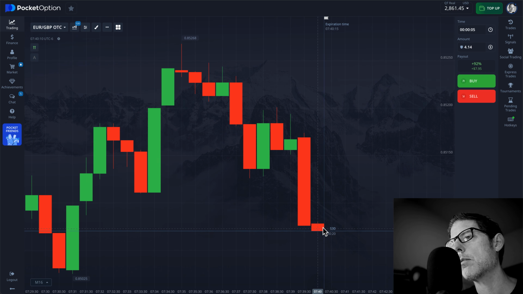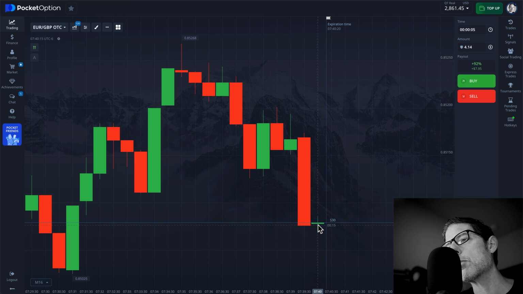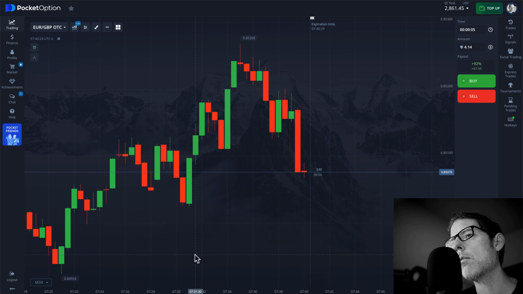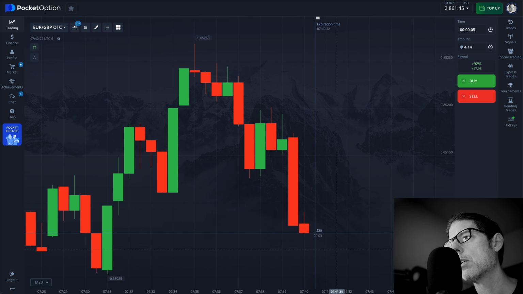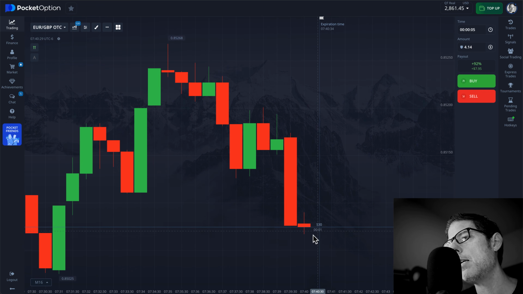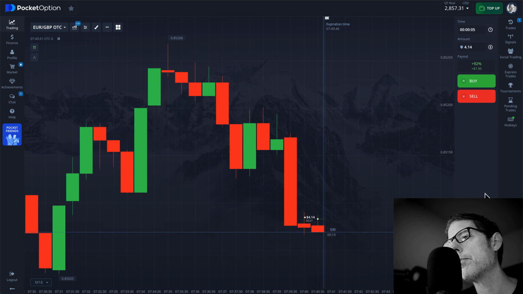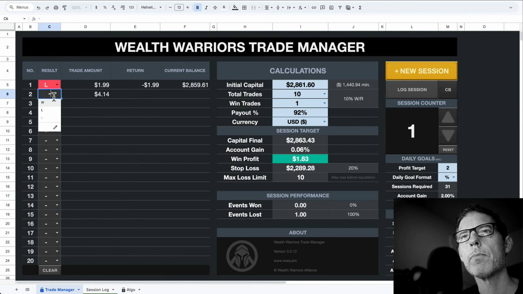And that was an indecisive candle. When it flips back and forth between red and green, I don't like that. I just stay out. That's not a really good entry. So let's wait for the next one. Can you zoom out? Yes, you can, but my eye is really right here. I'm taking those trades very, very quickly, and that looked pretty good. Now, I was about a second late on that. Let's go ahead and log this.